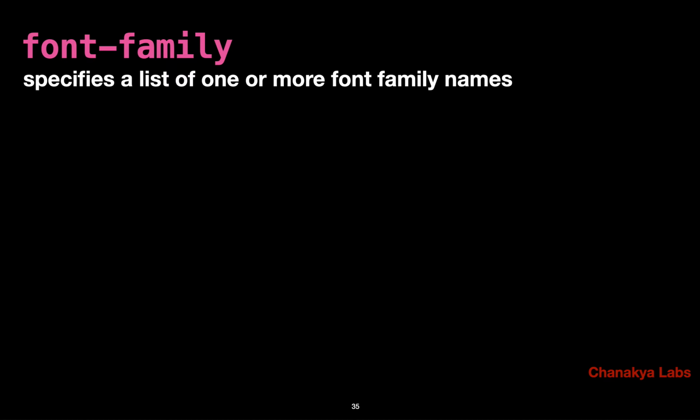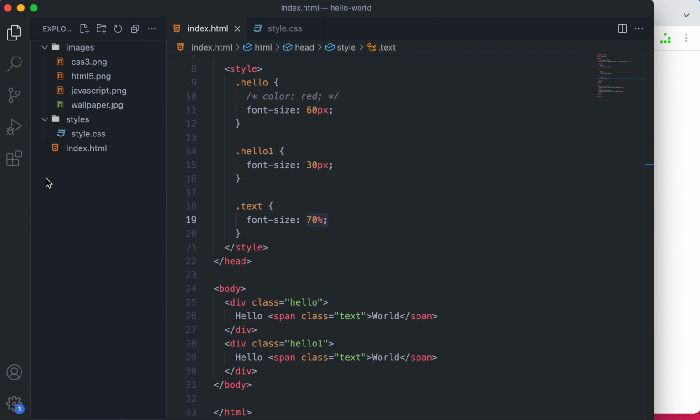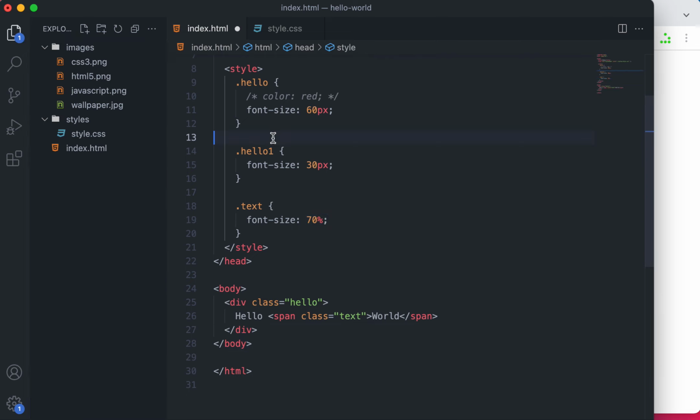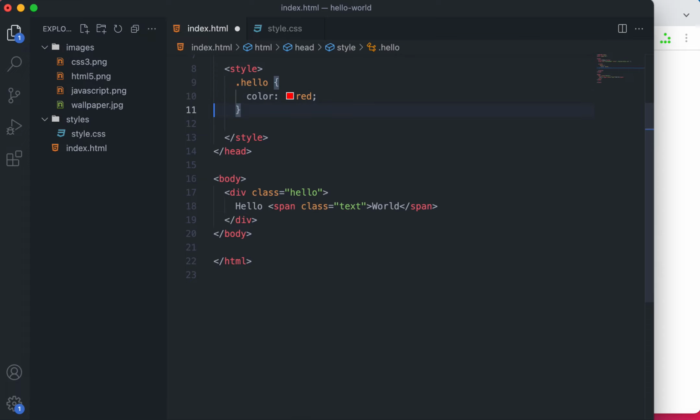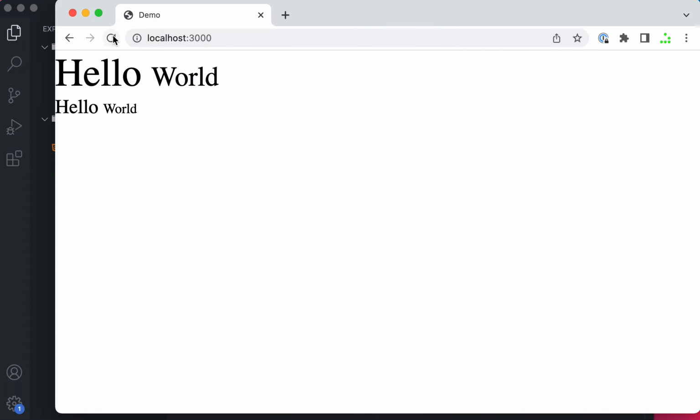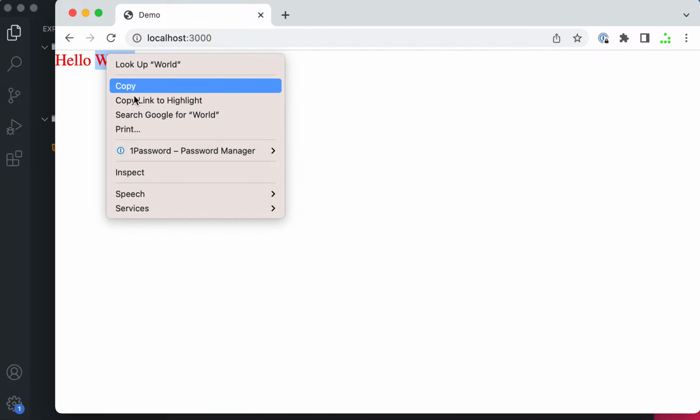Let's remove everything for now and try to see.